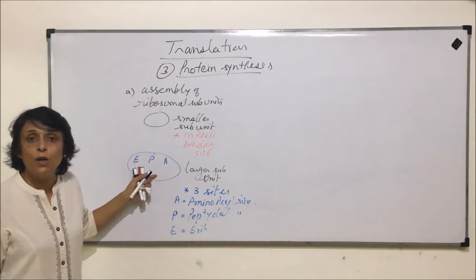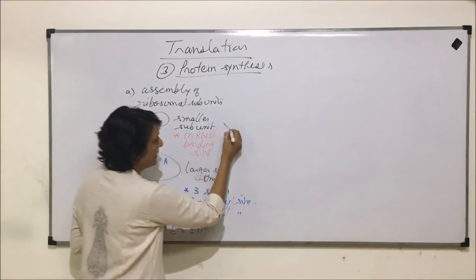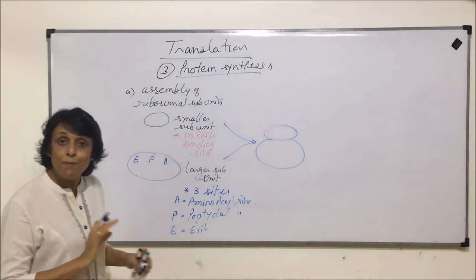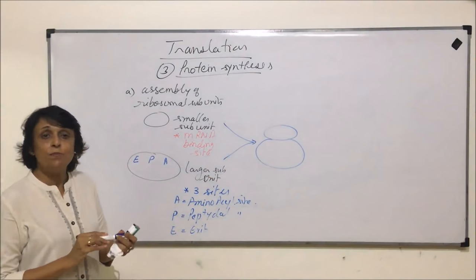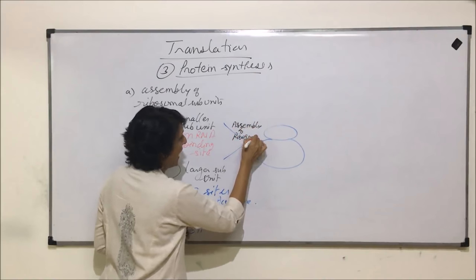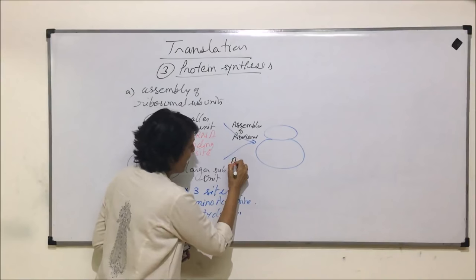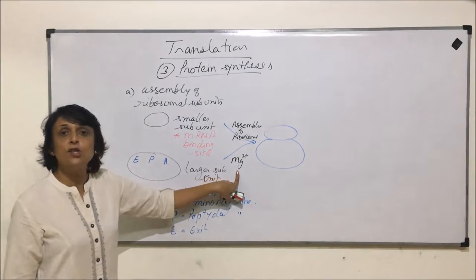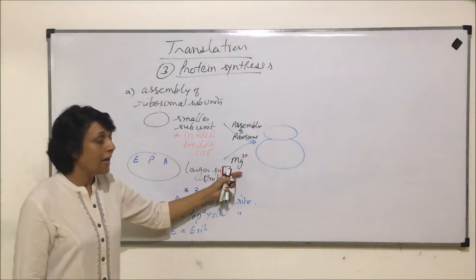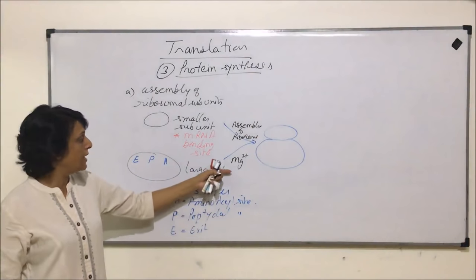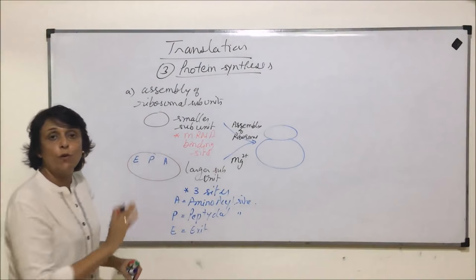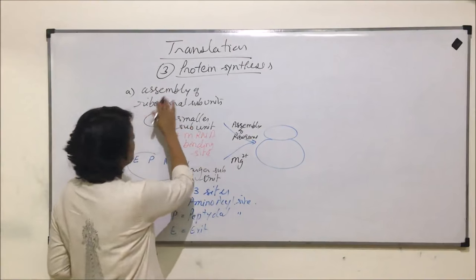These two subunits assemble only when the protein synthesis has to take place. That means these two subunits would assemble and we would get the ribosome structure, the complete ribosome, the smaller and the larger units together. This process is known as assembly of ribosomes. And for this assembly of ribosomes, magnesium ions are required. If magnesium ions are not present in the prescribed concentration, then these two subunits will not assemble. If magnesium ion is less, they separate. If it is the right amount, they assemble. If it is more than required, then dimer formation takes place. Now, this is step number one in protein synthesis, that is assembly of the ribosomes.